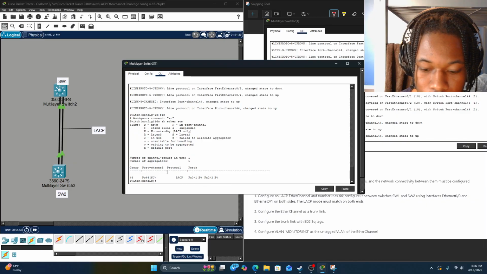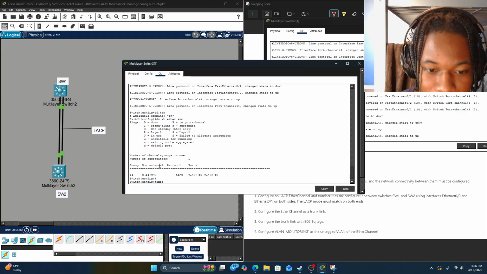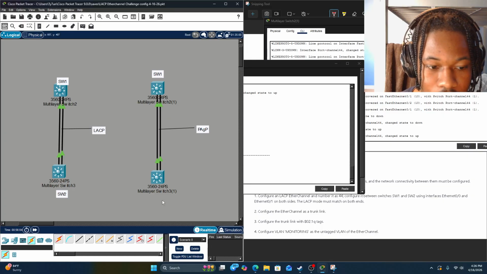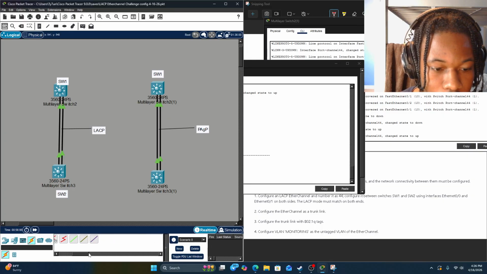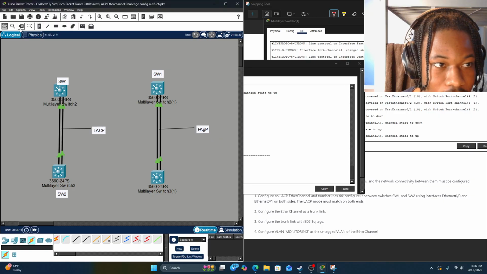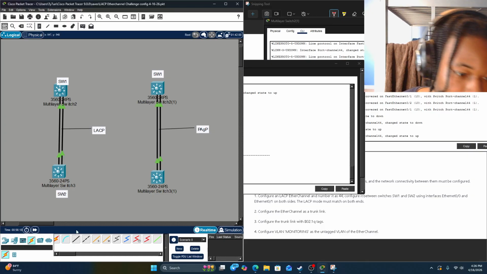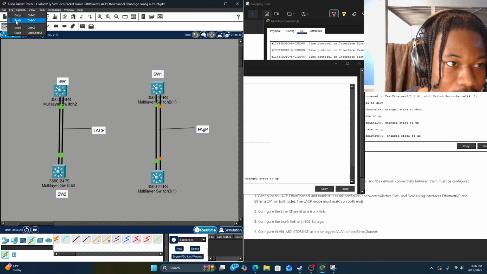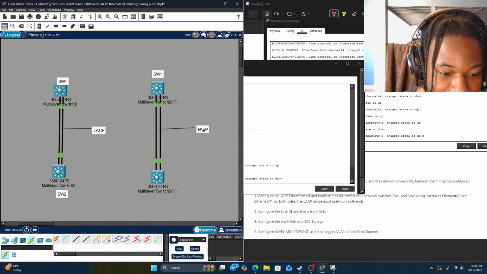So this is what I'll do. I did the same configuration twice. Let me go ahead and, how do I want to do this? Didn't even realize I did the same one twice. Dang. Oh man. Oh, I'll do it like this. Wait, no, I don't want to do that. I want to keep it clean.